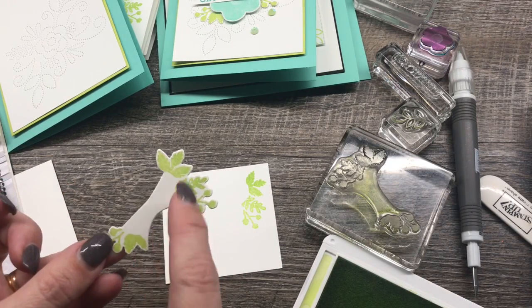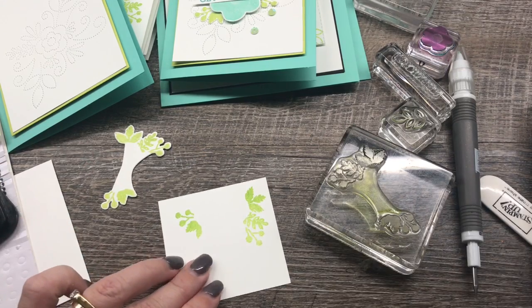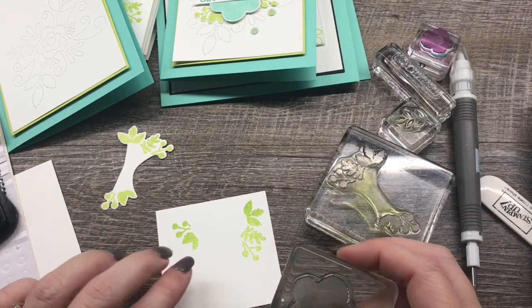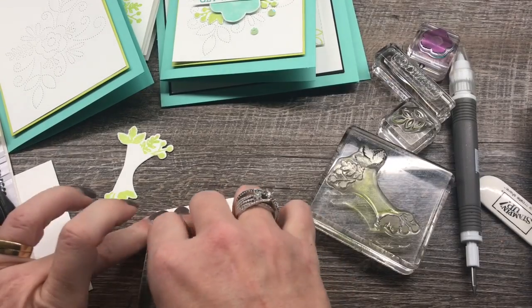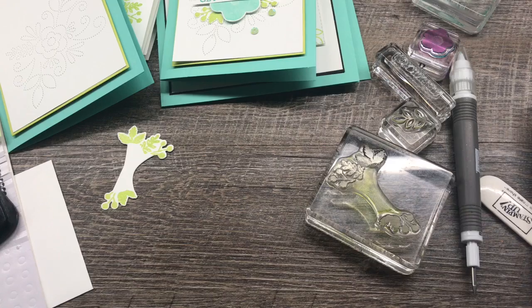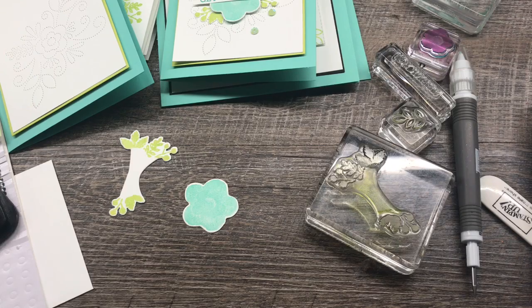So it cuts it out so that we can put that flower right over the top and you won't even see the underneath, but yet it's still attached so that the spacing is correct, which I love. Okay, we'll stamp another one of our flowers and die cut that out as well. And oh, I've already done that for us. Good job. It's so fun when it's already done. Okay, now let's put the rest of this together.